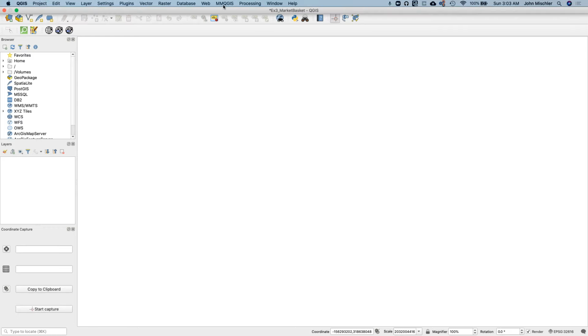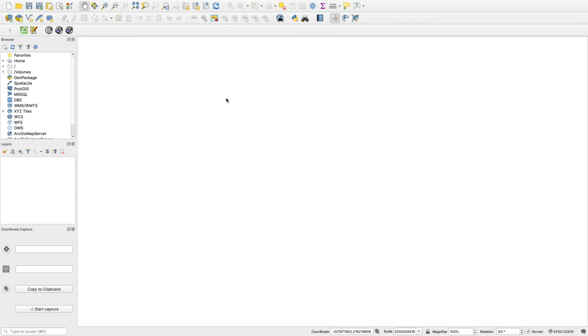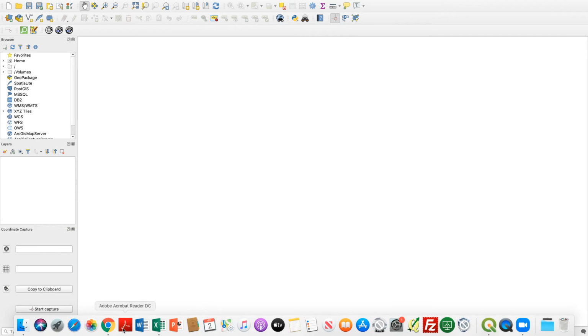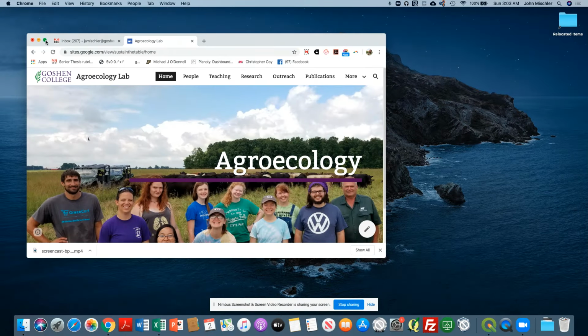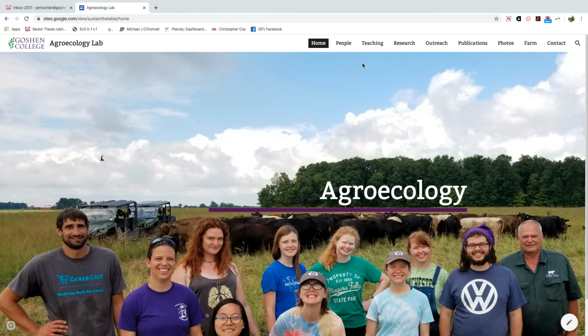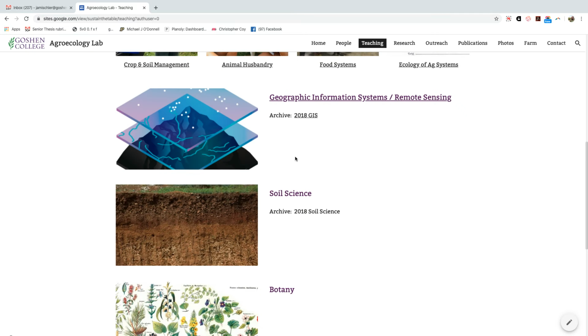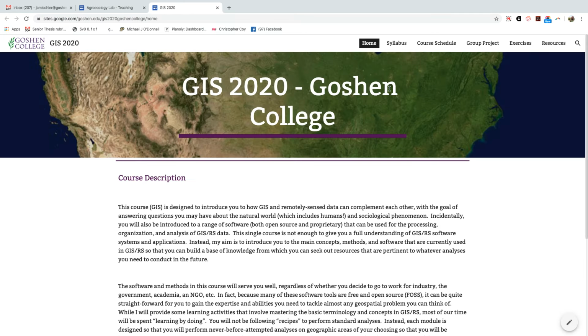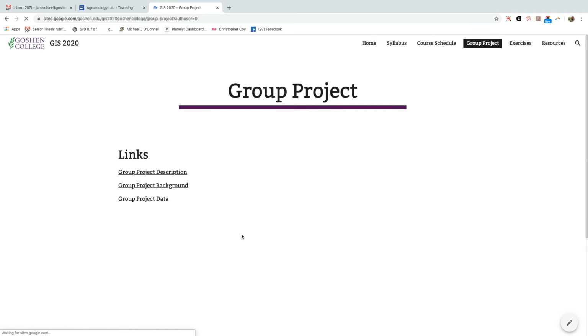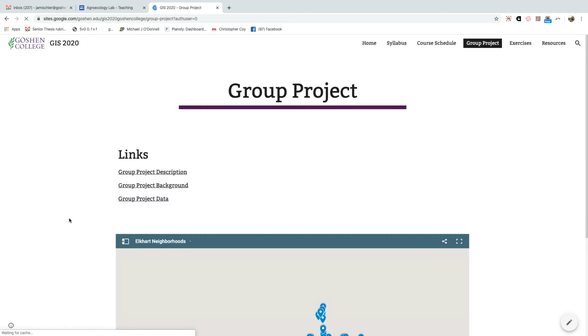So here now we have this QGIS heading, and so we can go ahead and geocode. We want to geocode CSV with web service. Okay, so we need a CSV. So this is for you folks that might not remember how exactly this works. So we want to go ahead and go to our web page for GIS, and we want to go to the group project. And here's the group project data sitting right there.